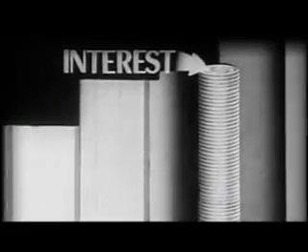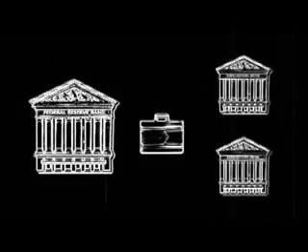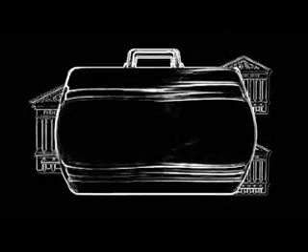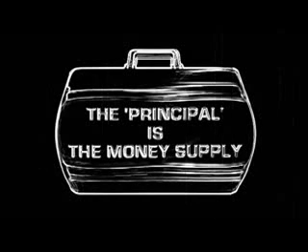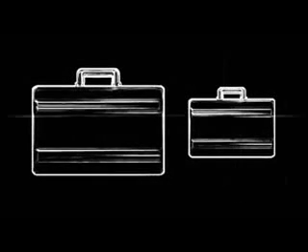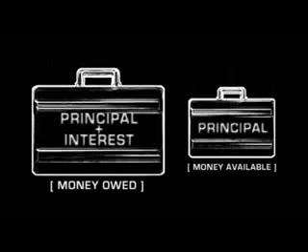In other words, almost every single dollar that exists must be eventually returned to a bank with interest paid as well. But if all money is borrowed from the central bank and is expanded by commercial banks through loans, only what would be referred to as the principal is being created in the money supply. So then, where is the money to cover all of the interest that is charged? Nowhere. It doesn't exist. The ramifications of this are staggering, for the amount of money owed back to the banks will always exceed the amount of money that is available in circulation.